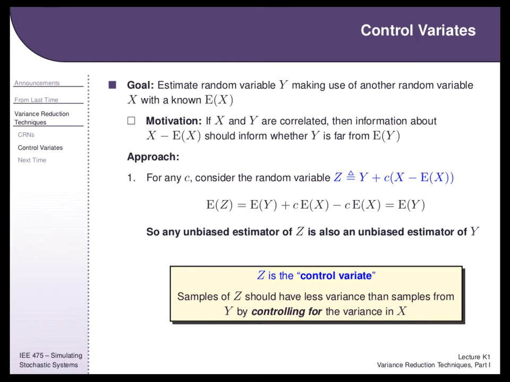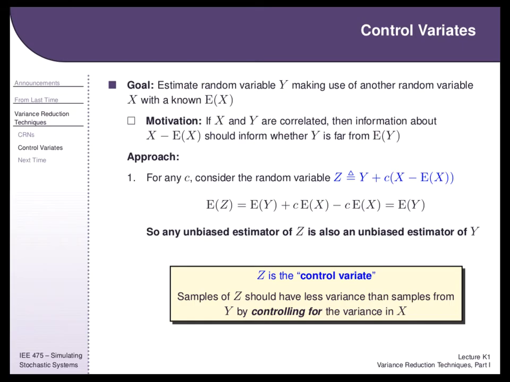that I call X, I can take my output Y and build a new output Z, which is going to just be the difference between the input and its mean times some value C that I'll have to solve for in a second. And so all I'm doing is taking my normal output and adding some fraction of the difference from this input. And by doing that, there's no bias in this estimator, because if I take the expected value of this, I end up saying it has the same expected value as Y.